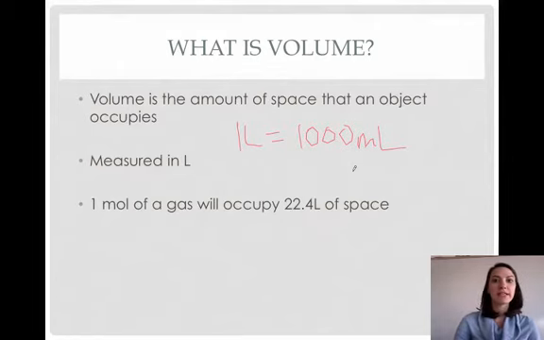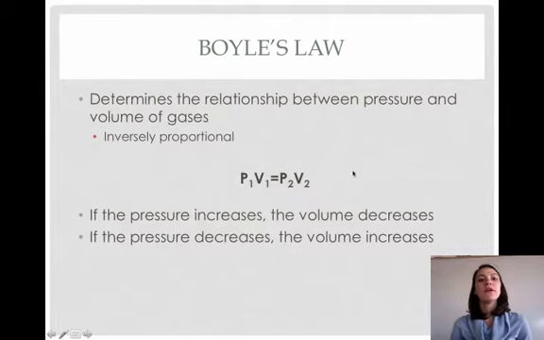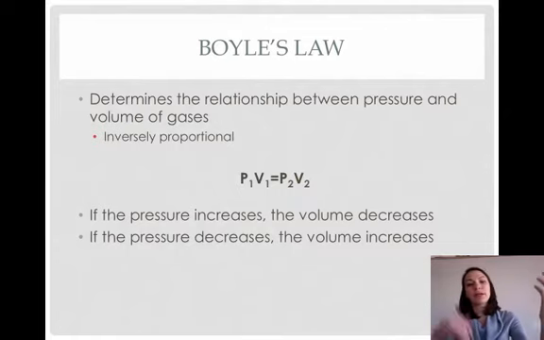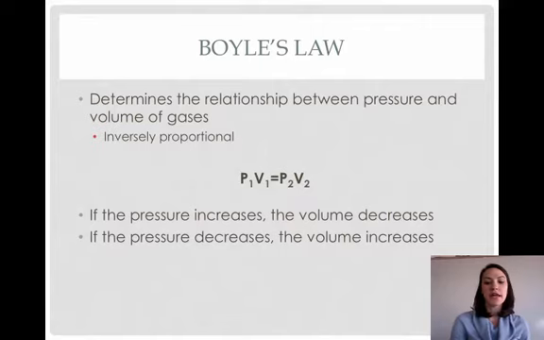All right, let's try some practice problems with Boyle's law. Okay, Boyle's law relates pressure and volume. They're actually inversely proportional, so that means that when pressure goes up, volume goes down. Or when volume goes up, pressure goes down. So they work as inverses, okay? They're inversely proportional. Pressure increases, volume decreases. Pressure decreases, volume increases.